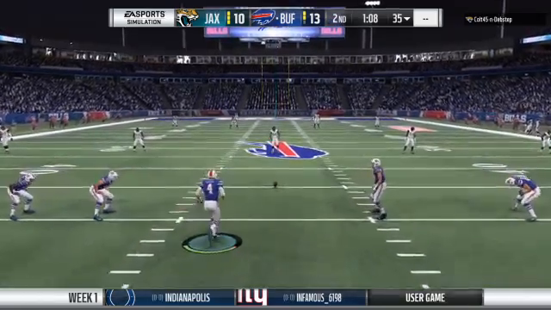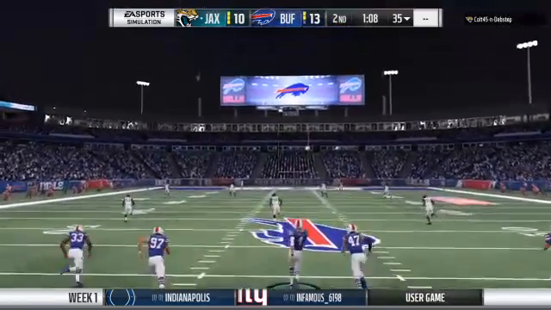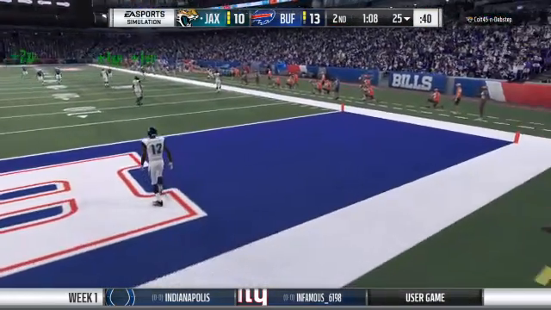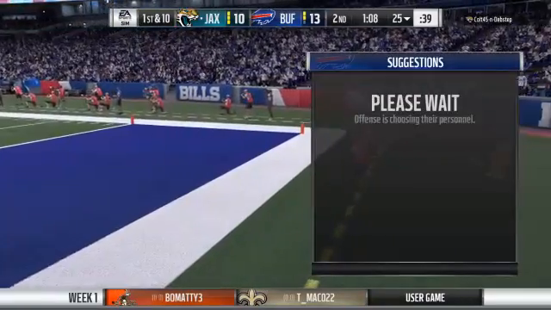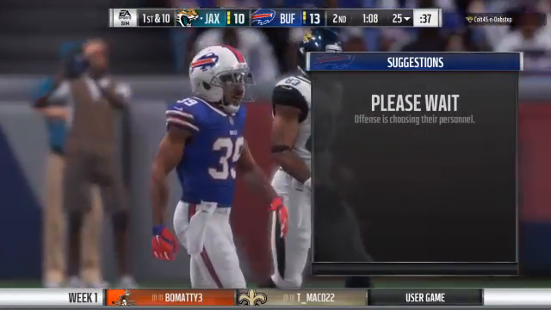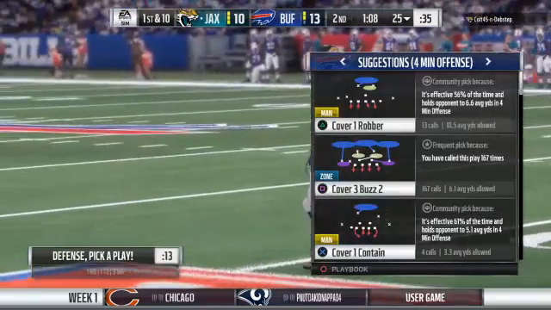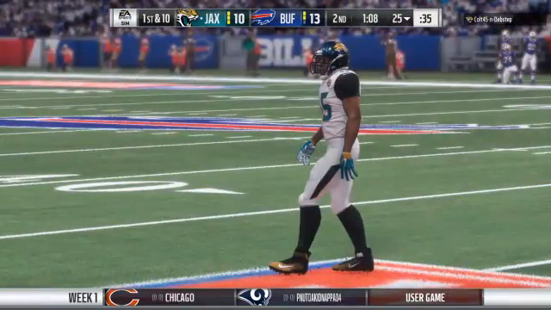Here's Hauschka now to kick it away. And they will not get a chance to return this one as it's through the end zone for a touchback. Out comes the Jacksonville offense as they get set to take over here. And they're coming off a 3-and-out, my friend.